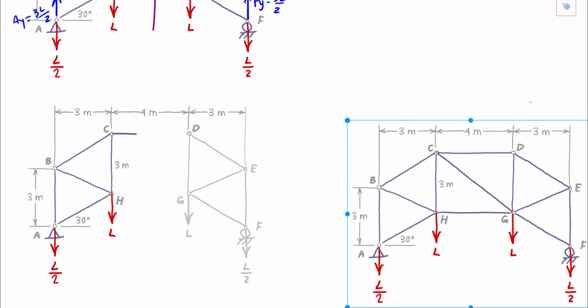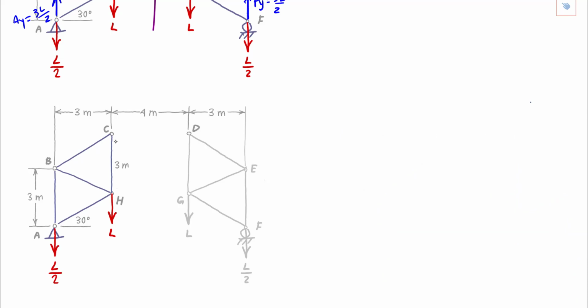So what did it look like? Okay, horizontal, horizontal, and then C down to G. Horizontal, horizontal, and C down to G. And then over here, horizontal, horizontal, G up to C. All right, so we have our cut right here, and I'll just say cut 1, and this is our left-hand side, which we chose to look at.